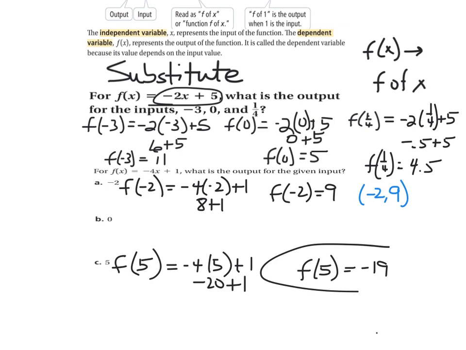Now, one of the things that I think is a common mistake with these is that you think this is multiplication, so now I have to multiply by 5. That's not true. This is just a notation. Okay, this is not f times 5. This is f of 5. It's completely different. This is telling me what I'm putting in. That's telling me what I'm getting out. Okay, now you should be able to complete the examples here on the first page.